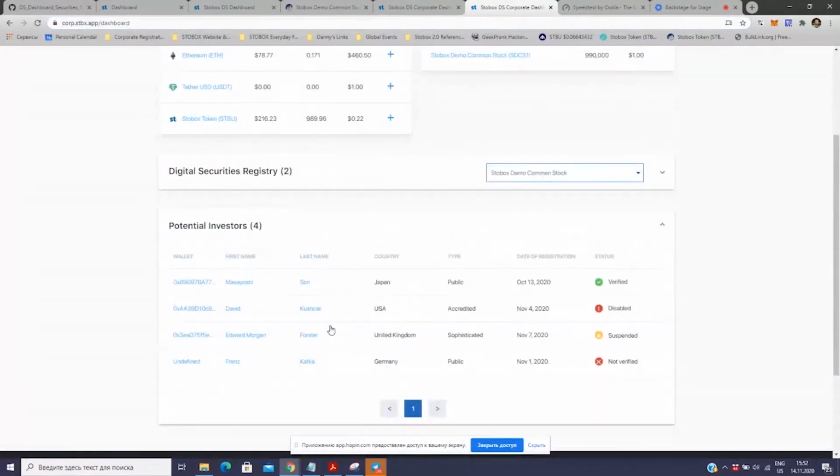Okay, so once I did a KYC, once a potential investor registers and passes the KYC, there are 4 types of statuses that the person can be in the system. He can be not verified. He could be suspended. For instance, we find out that on his wallet, there is some malicious action. So this wallet is in the blacklist, on the scam list.